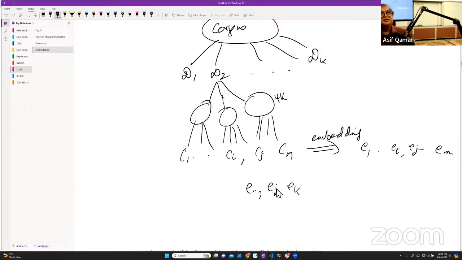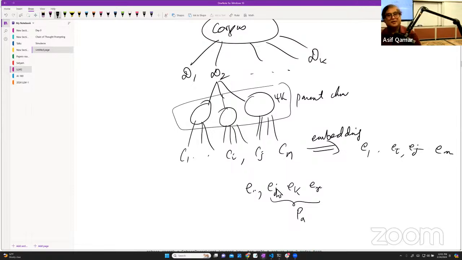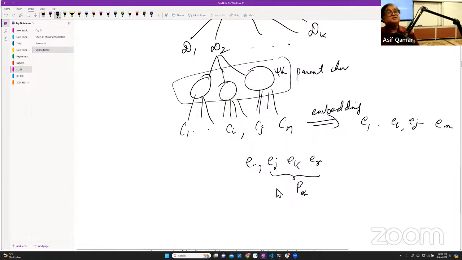Ek come up. You happen to notice that Ej, Ek, and Er all happen to belong to, let me call this level P chunks, parent chunks. So this happens to belong to P alpha, right? They belong to the parent chunk P alpha. So what does it mean? Maybe the whole parent chunk is relevant. So when you RAG it, you need to put the whole parent chunk into the context. Yeah? Because there may be important things that didn't show up in the search result, but that are actually important.